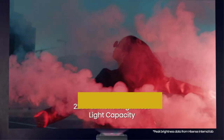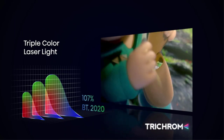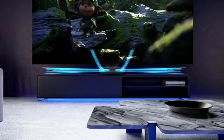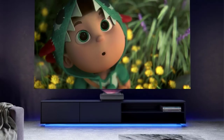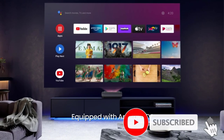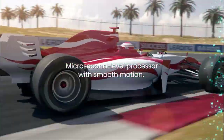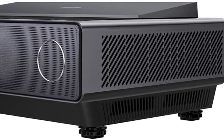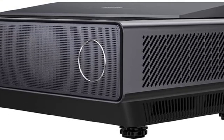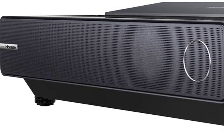You also won't need external speakers with the PX1-Pro, thanks to its 30-watt speakers with Dolby Atmos support. Dialogue is clear even during loud soundtrack moments or sound effects, and it can produce enough sound to fill most spaces. The responsiveness of the Hisense PX1-Pro also makes it a great choice for multi-use entertainment spaces. Its 30ms input lag is low enough that most gamers won't notice any delay, and activating game mode also turns on Auto Low Latency Mode (ALLM), automatically adjusting settings for a smooth, immersive playing experience.